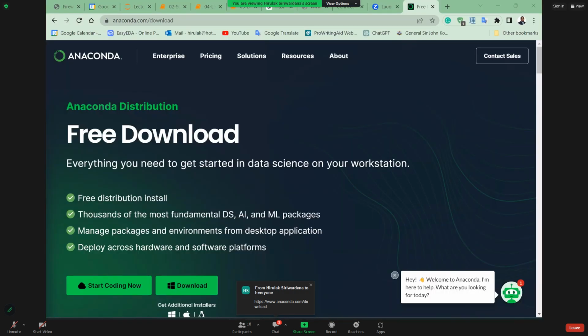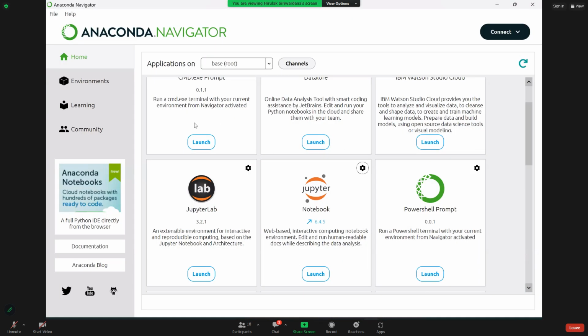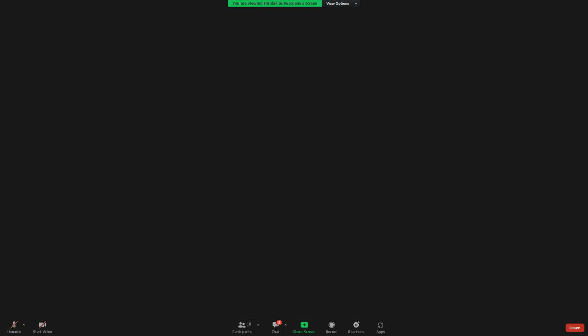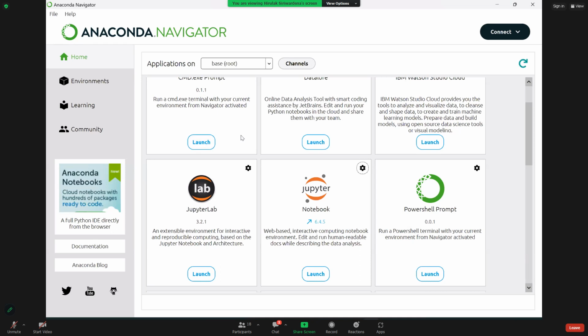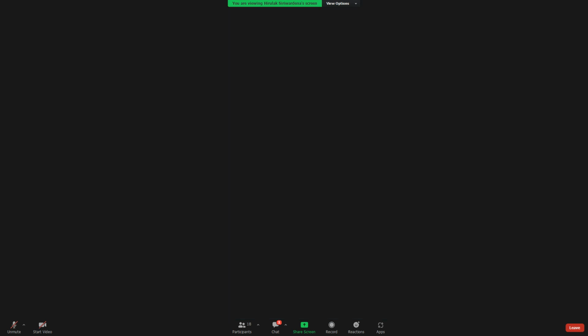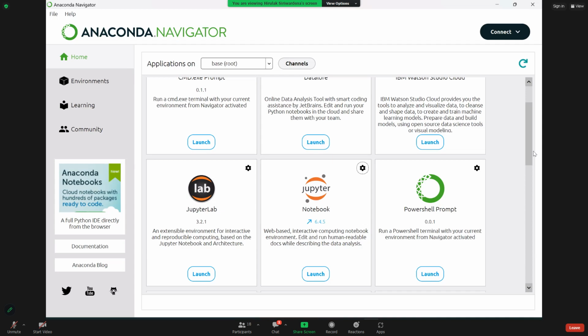So once you install this software and start it, it will take a few seconds, unlike other software, like 10 to 20 seconds, to initialize the environment. And once the environment is initialized, you will be directed to an interface like this.